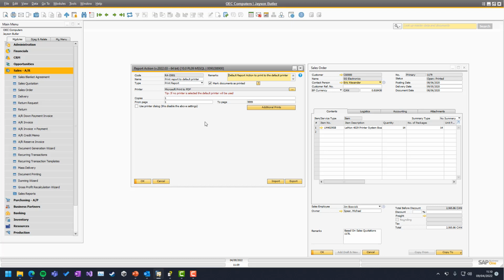Of course, printing is going out these days. More and more is email. So that is the next one we are going to look at. So see you in the next one.